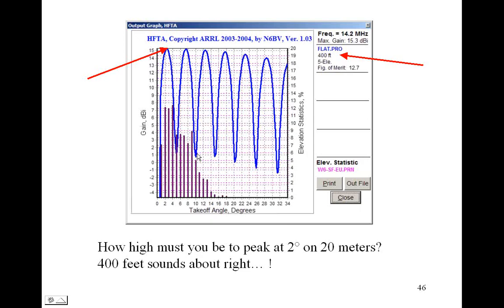So in order to achieve low angles into portions of Europe on 20 meters from California, you've got to have a really high antenna, or else an antenna that's located on very good sloping ground, a mountaintop, in other words.